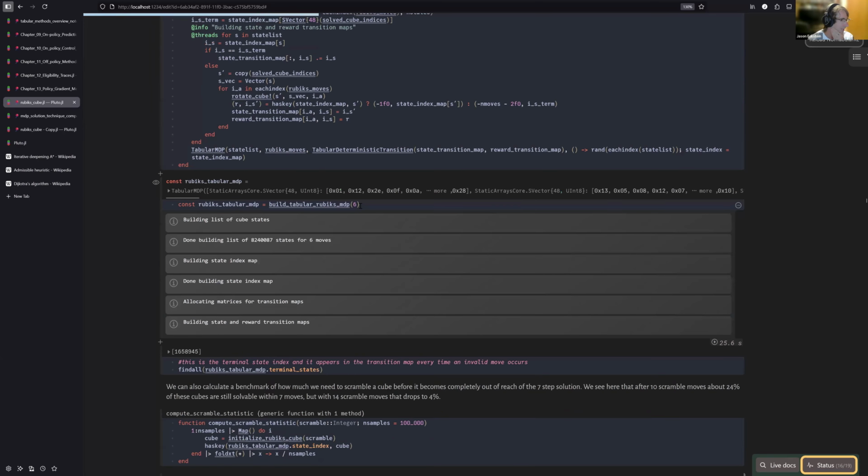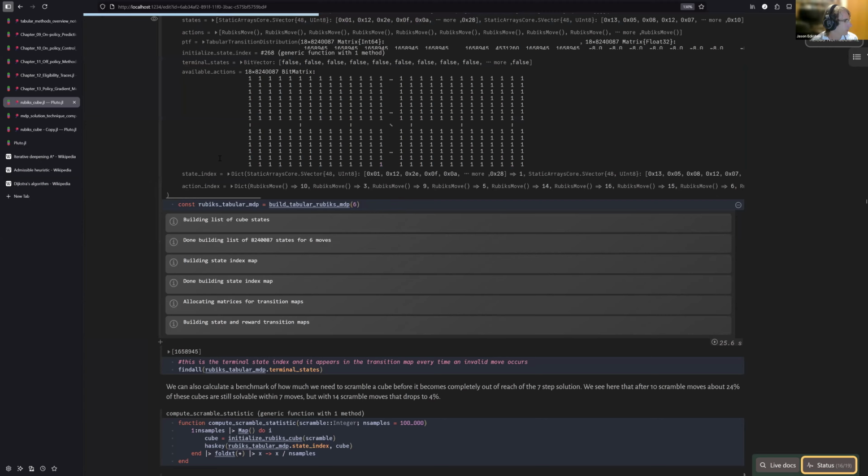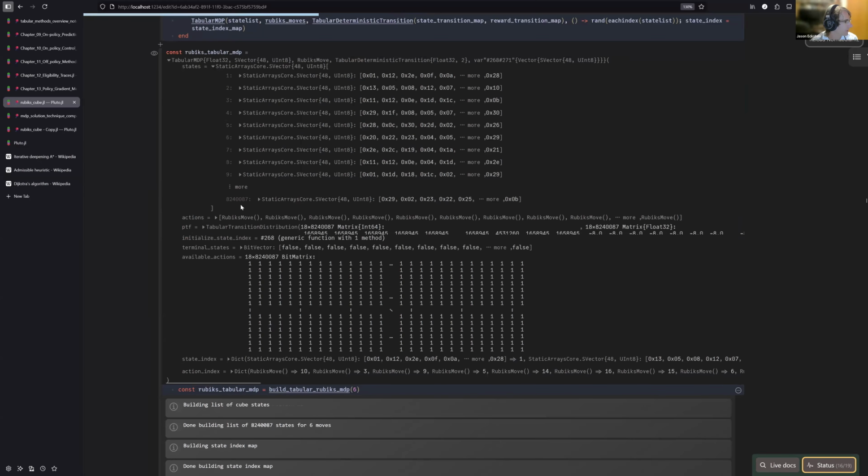Here I built an MDP that went up to 6 moves away from a solved state, where each move, the branching factor is worse. It's 18 instead of 9. Here there are already 8.2 million states. And I could do this with 7, which gets up to more like 80 million states.